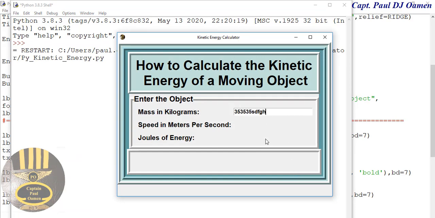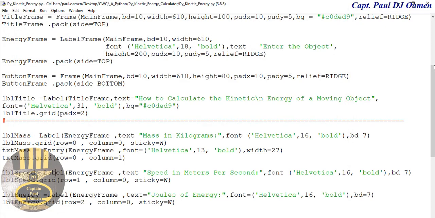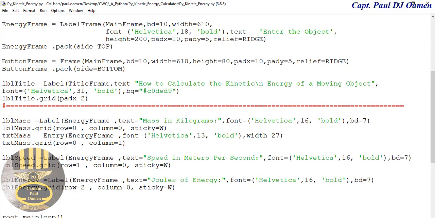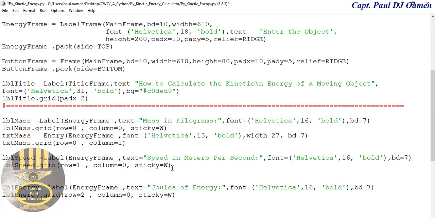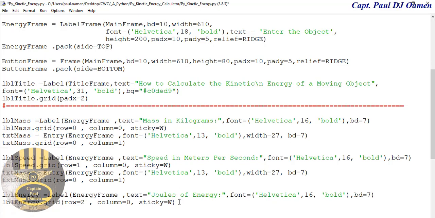Okay, see, we can enter whatever in there, so we have to do something about that. Okay, that is fine. I'm now going to copy it, and let's say comma here first. Let's make that about 7. So let's copy and paste that right underneath here for this, and one here for this.